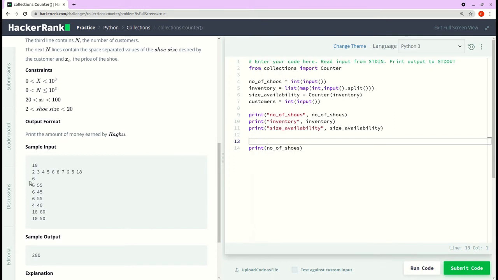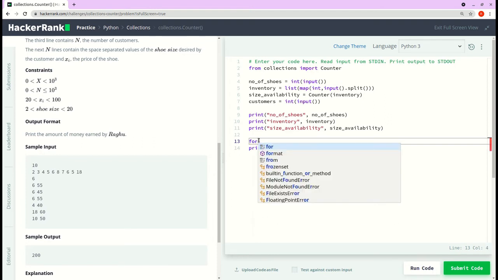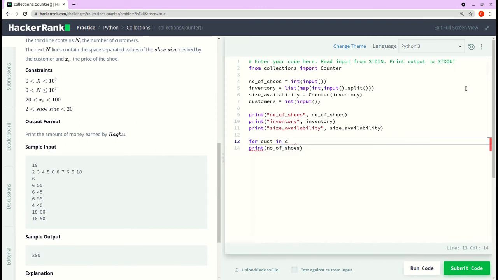We will now loop through the list of customers and get the size requirement and the price the customer is willing to pay. So for customer in customers, and it's a range of customers, so yeah, I pass the range function.